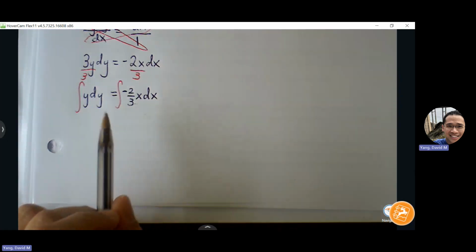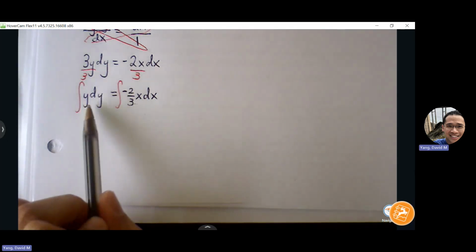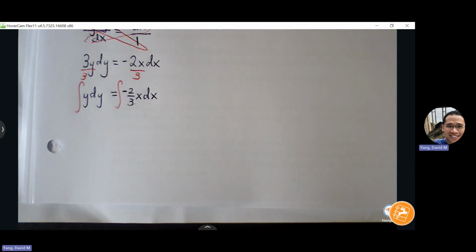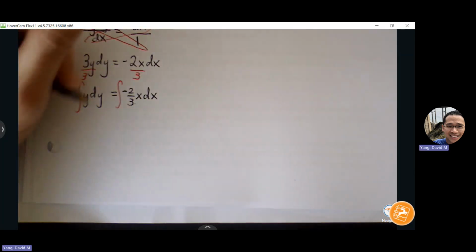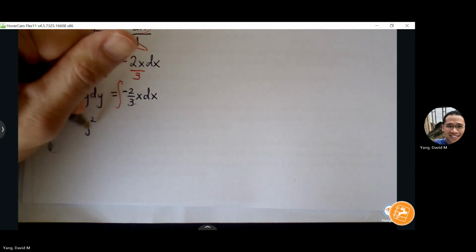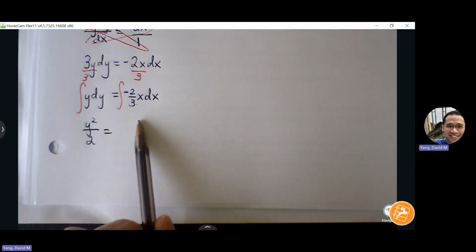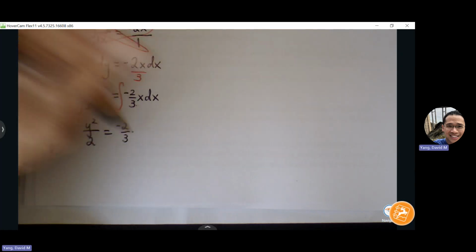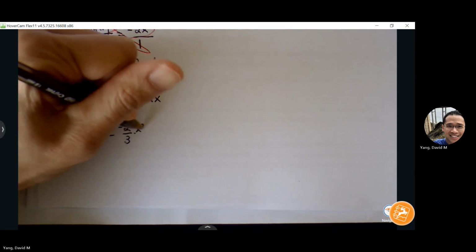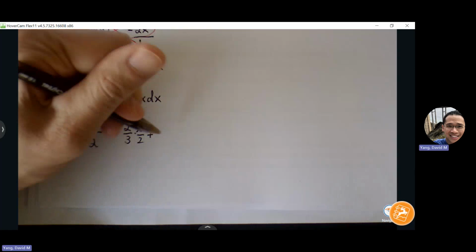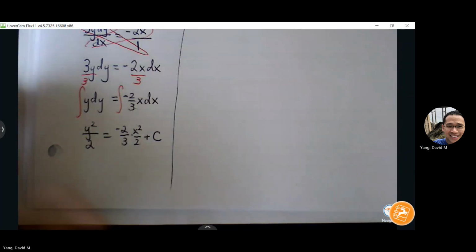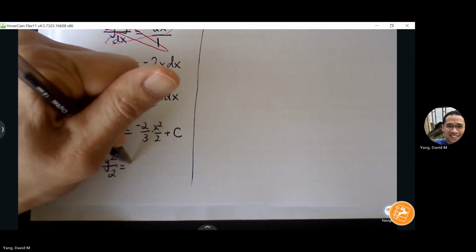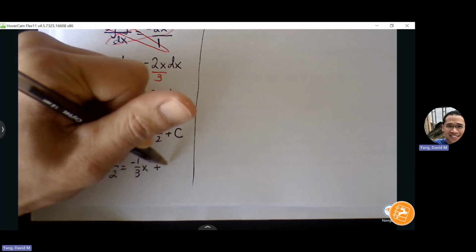Okay, before we jump into our integral rule, let's just talk about what rule we're going to apply here. What rule will be appropriate for this side? Power rule. How about the right side? Good, both are power rule, right? No expansion, no u substitution, no messy rules. All right, so y becomes y squared over 2, negative 2/3 x becomes, coefficient stays, times x squared over 2, plus C. All right, do some cleanup here. I get y squared over 2 is equal to negative 1/3 x squared plus C.